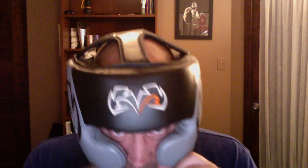Also, you'll notice my pointy nose is rather exposed. So, unlike some of the other heavy cheek pads, Mexican style, if you will, these ones are actually kind of thin up towards the front, where the other ones usually pop out a bit more. So in order to maintain a sleeker design, or have this padded flatter, my nose is much more exposed. If I get popped right here, I'm definitely going to feel that. And the whole point with this more full coverage face gear is I don't want to get popped in the nose if I don't have to. I'm trying to protect my teeth and my nose while still maintaining a good field of view.